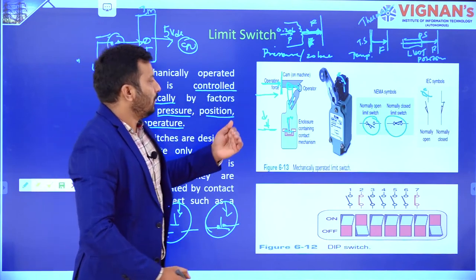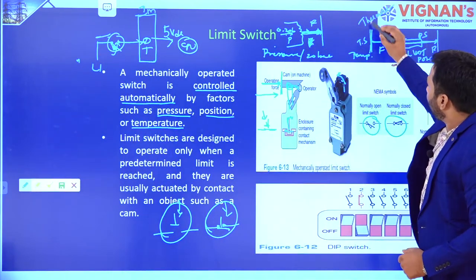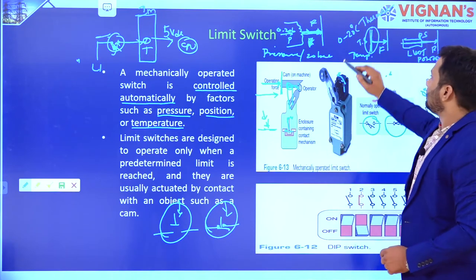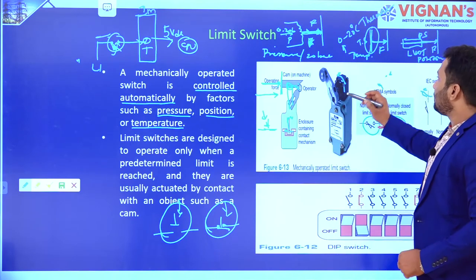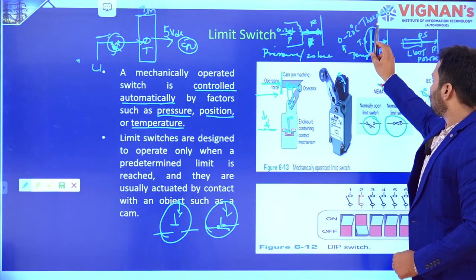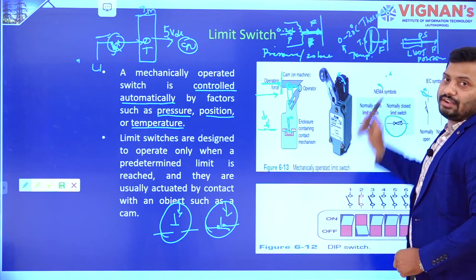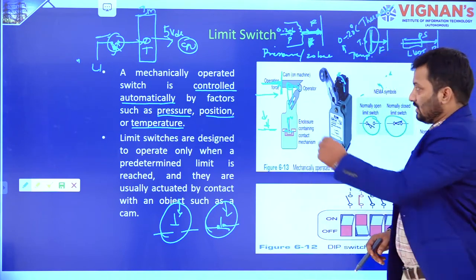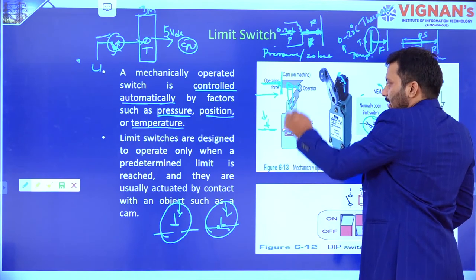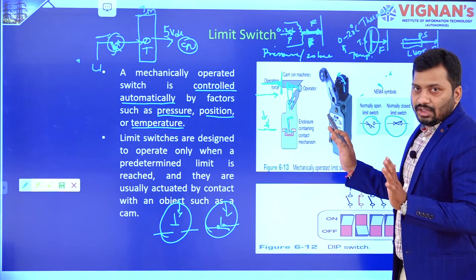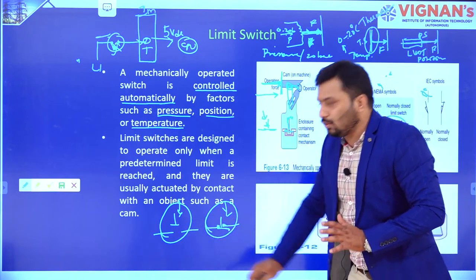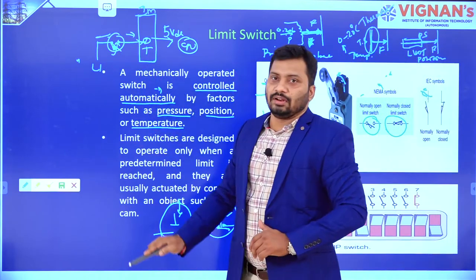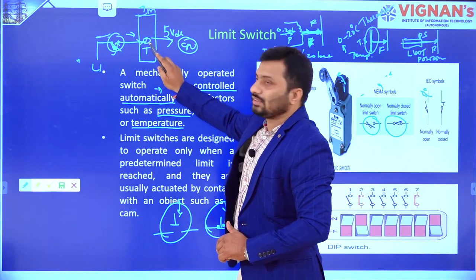For example, if you go to this particular temperature sensor — using a thermostat — the limit is set at 20 degrees Celsius. If you give 0 degrees Celsius as input to the temperature sensor, what will happen? The thermostat is in the same position; it is not going to bend. That means it is not going to create any force on this particular edge. At 0 degrees Celsius, the input force is 0 on this particular actuating element. Then this mechanical element is not going to change any position. Normally open means this switch remains normally open only — there is no input to this particular terminal, so it is 0 volts as input.